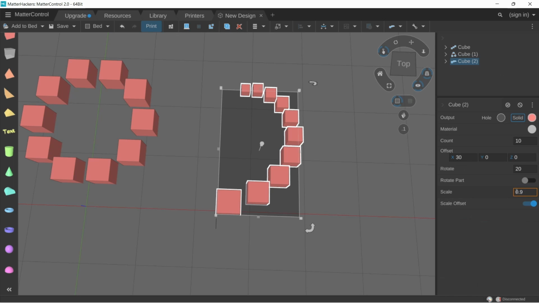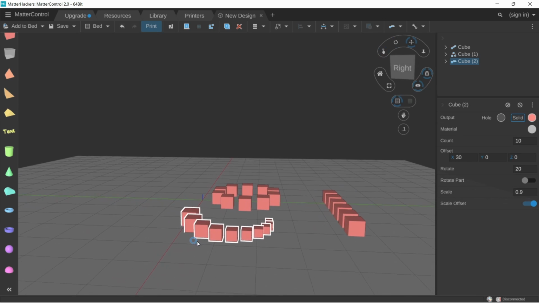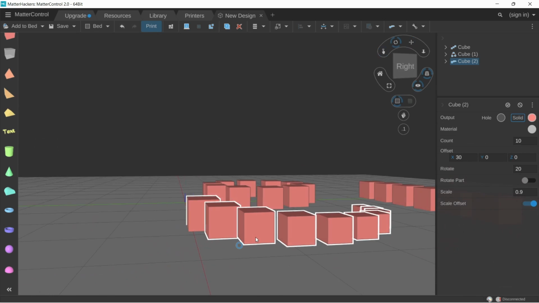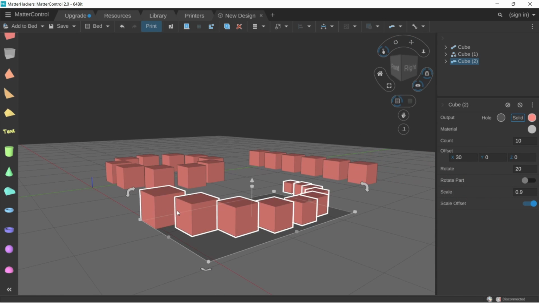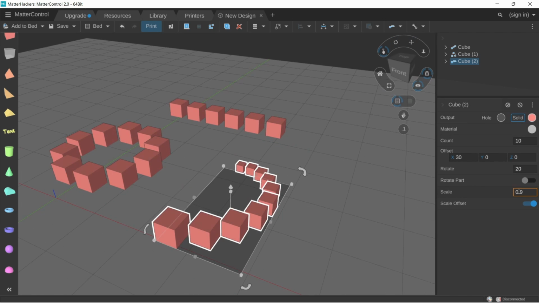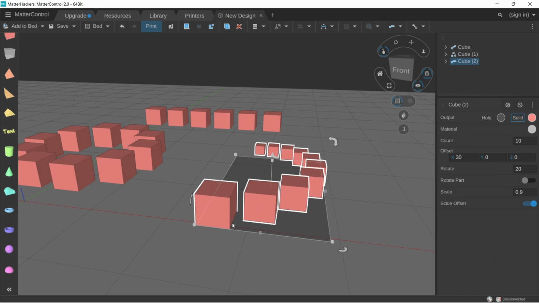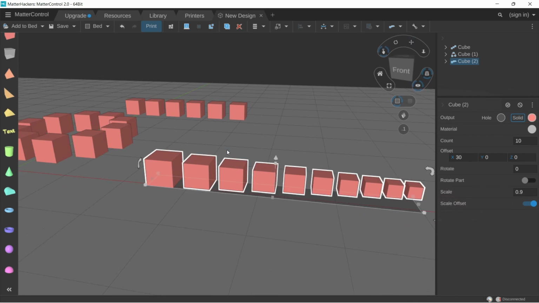Now right here, scale. Scale is going to change a lot of things. So as you can see, in our advanced array, with each object, each one gets a little bit smaller. And that's where this scale comes into effect. So scale is a multiplier, and the measurements of each of our objects are going to be multiplied by the scale to create the next object. So let me show you what I mean by that. Let me set this back to 0 because it'll be easier to see.